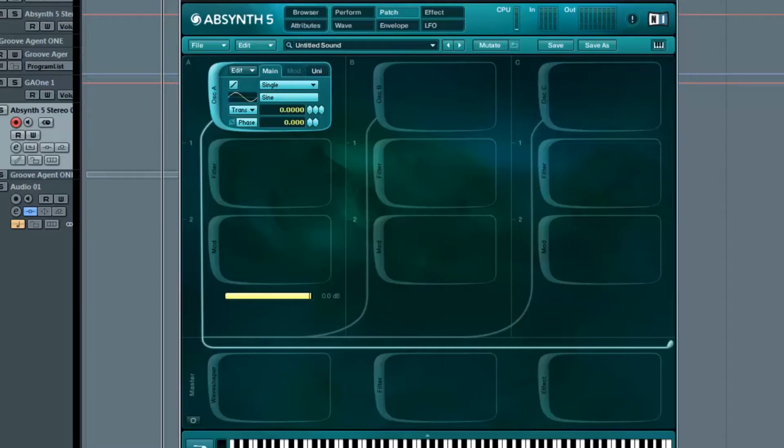So we'll use Absynth to generate this. My goal here is for me to just be able to play one note and have Absynth do the rest for the next 30 or 40 seconds, or it will just sort of take me into another world and, you know, be interesting to listen to.